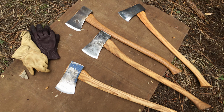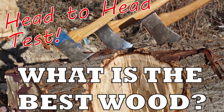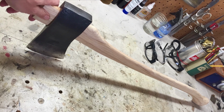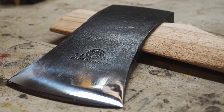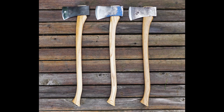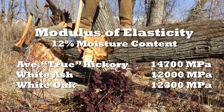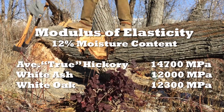So, followers of the channel, you recall we did do a pretty good, in terms of scientific methodology, test of axe handles. We did the test with 3 virtually identical axes, okay? Had the 3.5 pound heads, had the exact same pattern of axe handles, and we did them in hickory, high quality hickory, and white ash and white oak. We built them up, we took them out there and did the best comparison I could come up with. If you haven't watched that, please do skip to the end if you just want the spark notes on it. We go into detail on a lot of things about woods and such.